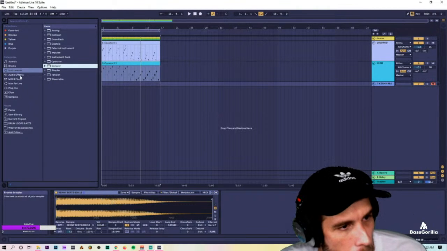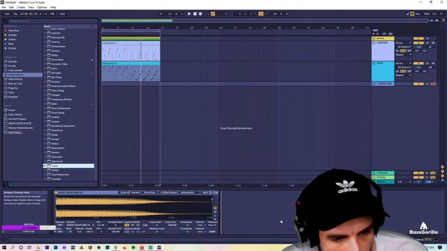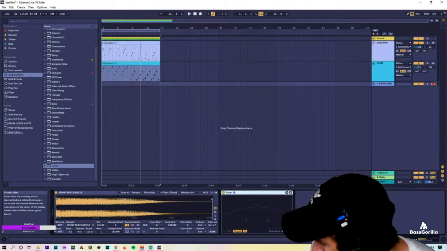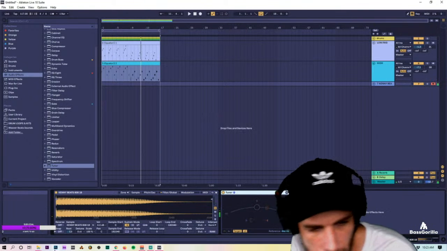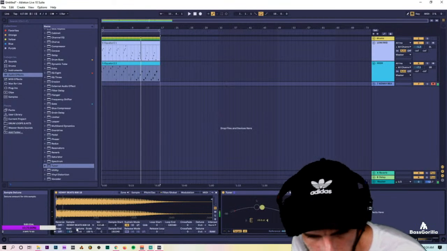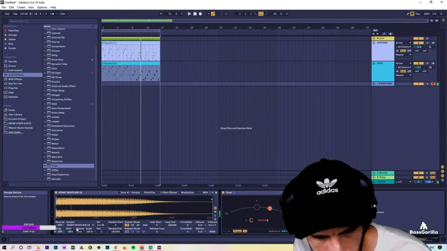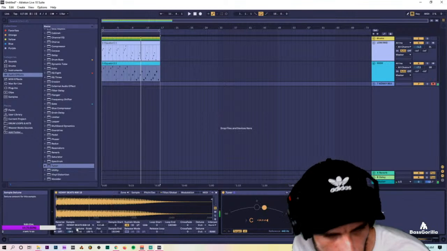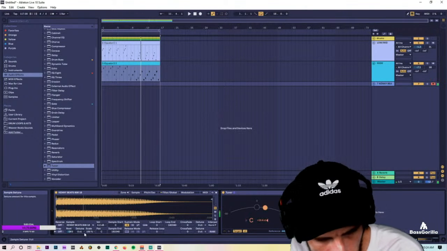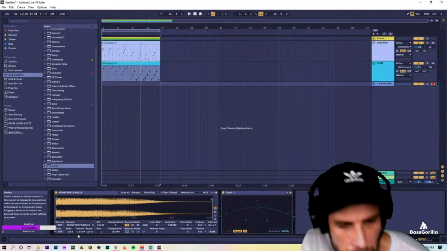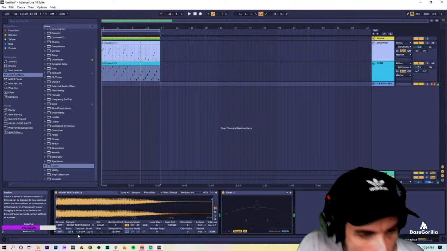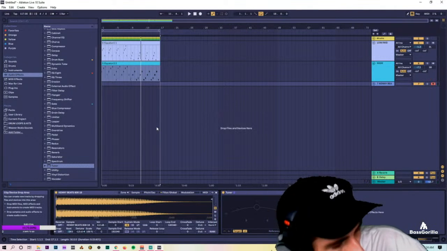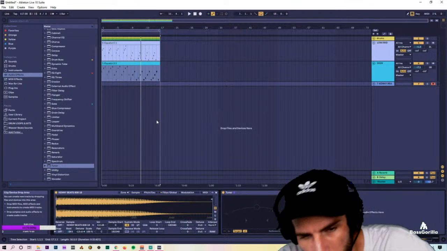Okay, so first things first, we're gonna take a tuner here, and we're gonna check the tuning of it, make sure it's in C. Make sure when I play middle C, it plays C. It does not, so I'm gonna have to go to the root here and adjust it until it says C. Alright, that's basically it there, but maybe I want to bring it down a couple cents, maybe like 10 cents or so. Maybe like 15. Okay, that's good enough. Okay, so it's in tune now. That's very crucial. Otherwise, it's not going to match the keys that you're playing on the keyboard. So you're going to want that for sure.